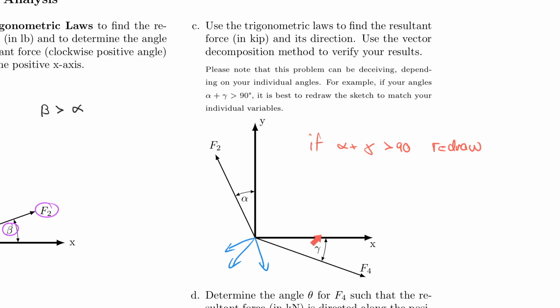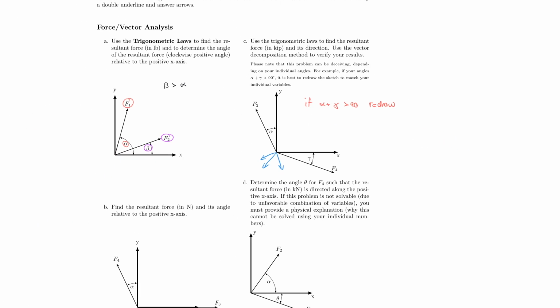And then also, sometimes there's something called the ambiguous case when you use the trigonometric laws. When you use a triangle, when you use the cosine law, I should say, there's the ambiguous case, which can give you a very difficult time. That really depends on your variables, what your F2 and your alpha is, and so on and so forth. But you will have to write that in this case you cannot solve it because of that and that. So you have to provide an explanation, and you have to then explain which method you trust, the vector decomposition or the trigonometric law version. So that was that problem.